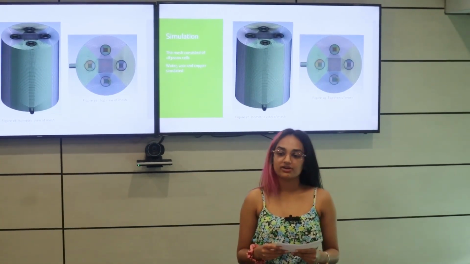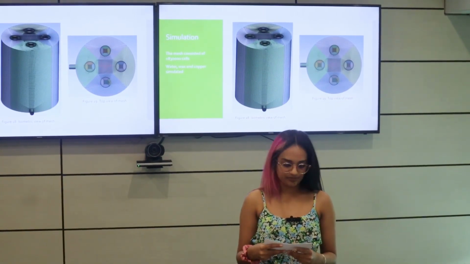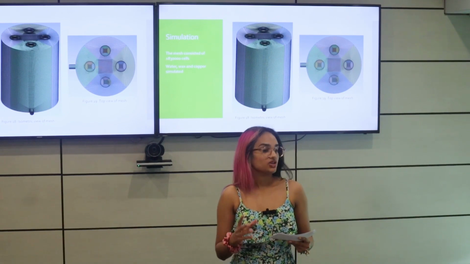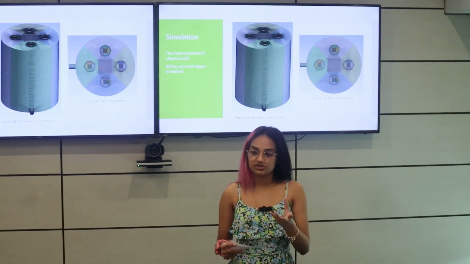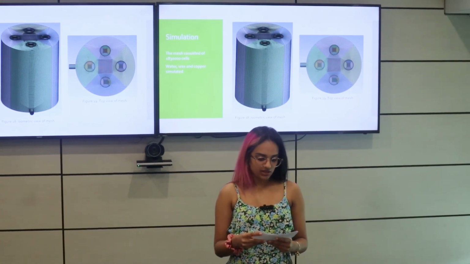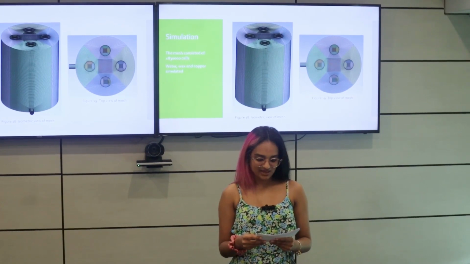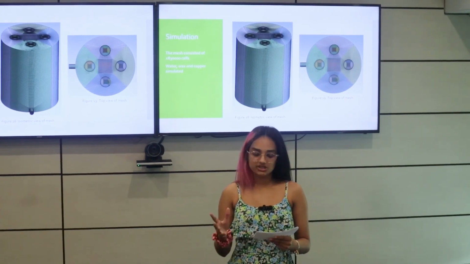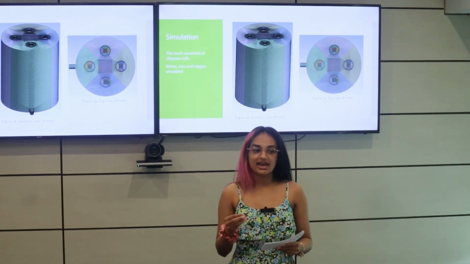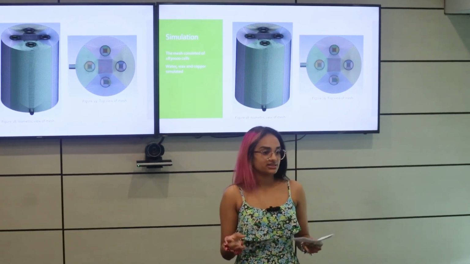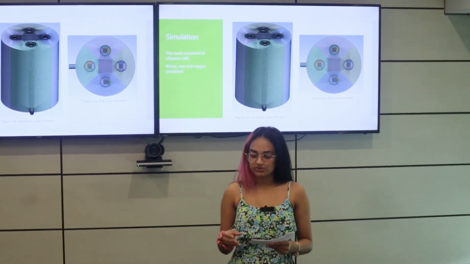In order to verify results from experimentation, I decided to do a simulation of case 3, with the use of ANSYS software, in order to observe and better understand what was happening within these tubes. The first part of a successful simulation is the mesh. Meshing in ANSYS is essentially creating a grid of small pieces to accurately simulate and analyze the behavior of complex systems, like this one. The smaller the grid is, the more accurate the results are.